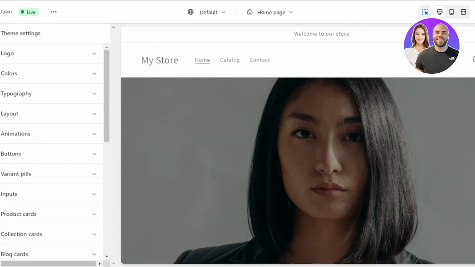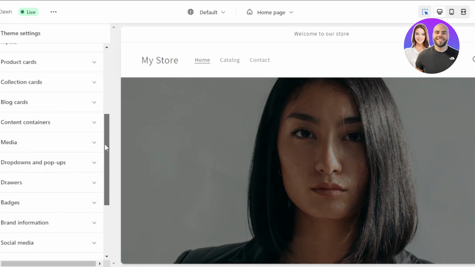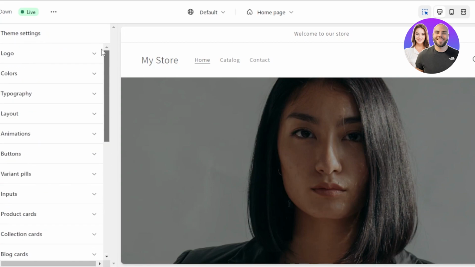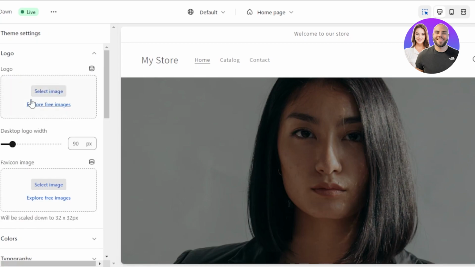Then we have some of the theme settings. When it comes to designing and customizing your store, these settings are really important. We have logo, colors, typography, layout, animations, buttons, inputs, media, badges, social media, card, checkouts, and more. So this is where, for example, I want to customize the logo. So you select the image here.